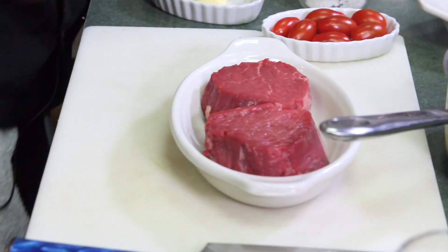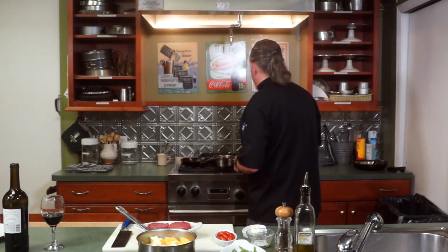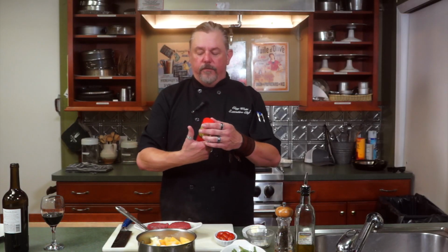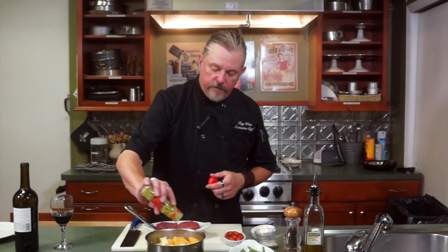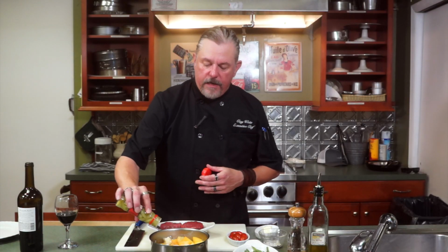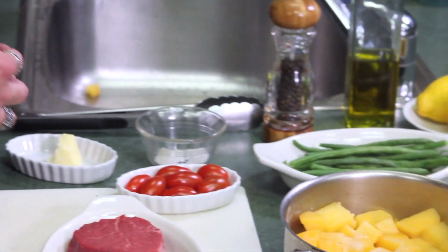And I've got some sugar here. So what I'm gonna do is add a little sugar just to kind of sweeten them up, give them some more flavor, a little more complexity. And on top of that, not only am I gonna add some sugar, I'm gonna add some hot pepper vinegar. Okay, this is just simply Tabasco peppers and white vinegar. And we're just gonna add some of that in there. And that's gonna brighten it up. So now we've got a little sweet, a little heat, and a little sour from the vinegar. Then some creaminess from the butter, okay?